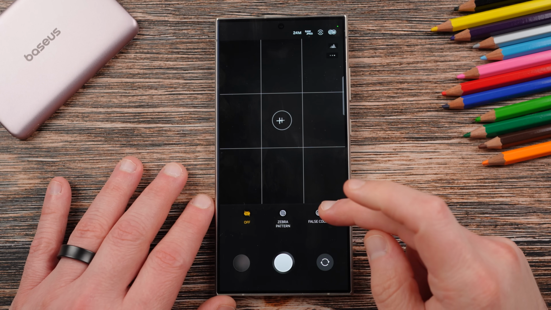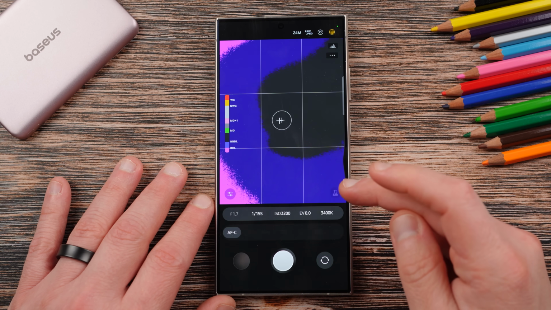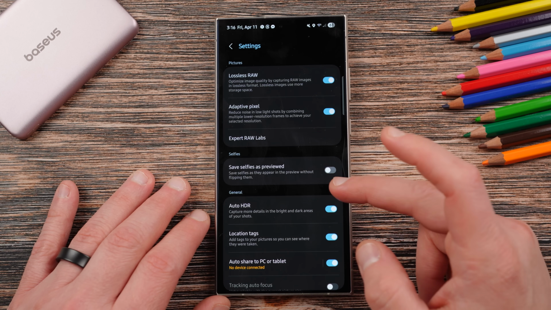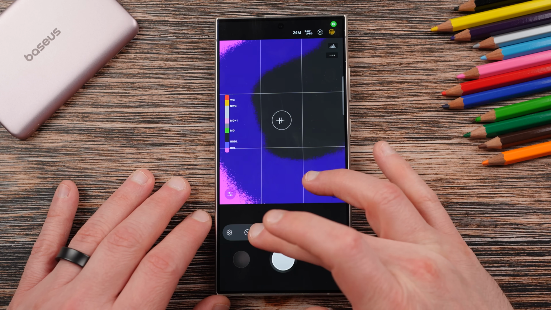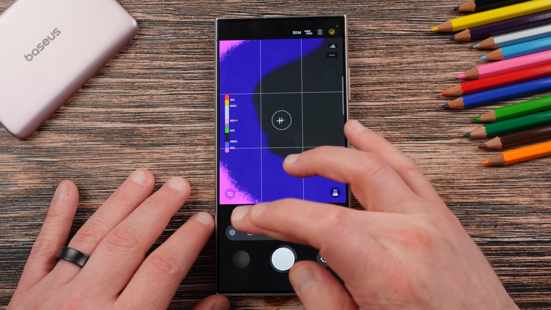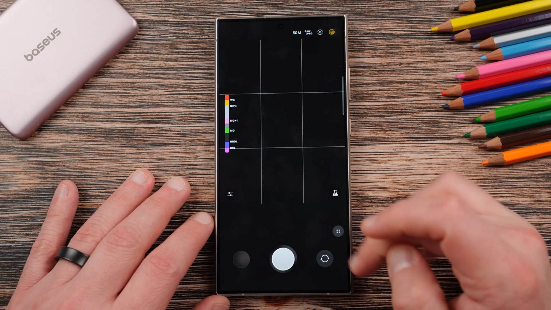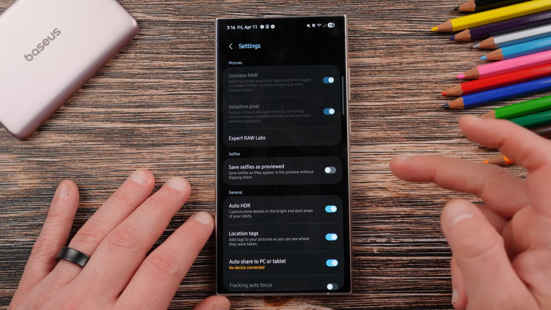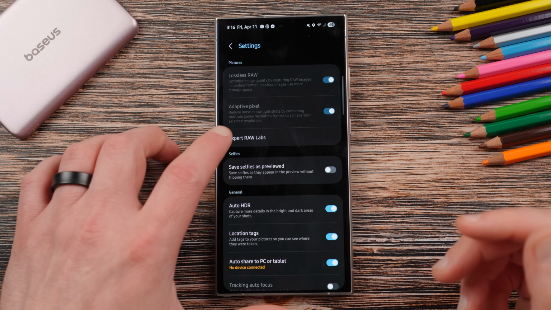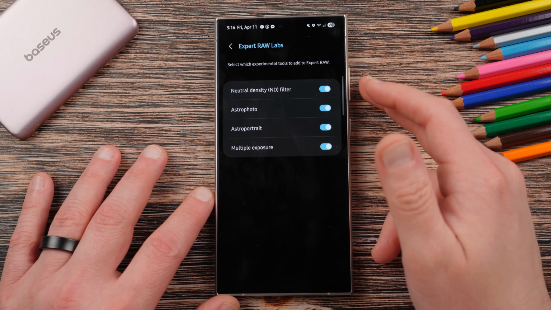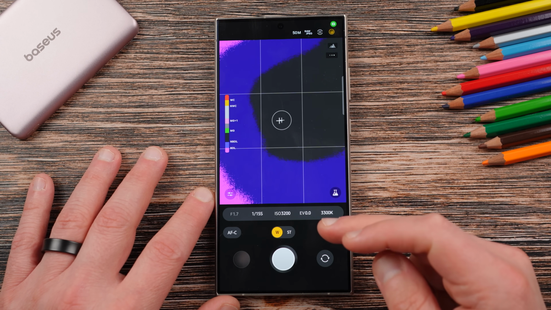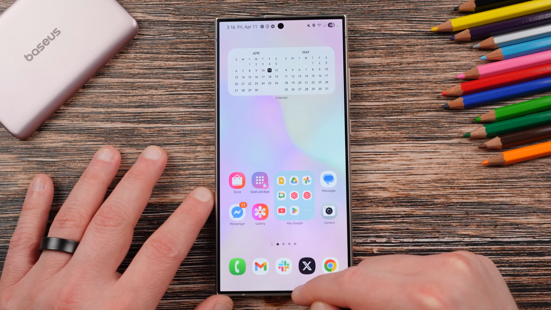We've been waiting for them to add the adaptive pixel for 200 megapixel mode in here, and that has not happened yet. You guys can see here with adaptive pixel, if you turn this to 200 megapixels, let's say, well, if you go to 50 megapixels, you'll notice the adaptive pixel, let's go back, the adaptive pixel is turned off. You can't enable it there. So we're trying to get that higher megapixel adaptive pixel feature. That hasn't come yet. There's also nothing new inside the Labs here. These are all things that were there before. So really just a couple of tweaks to the exposure monitor, but that's still an interesting update.